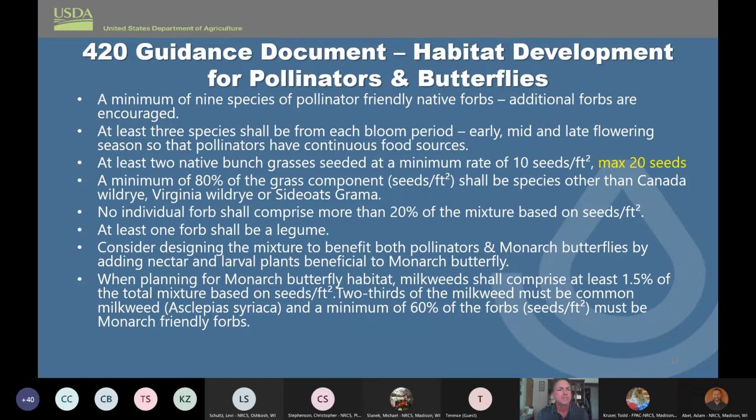And then a couple other things: a minimum of 80% of the grass component shall be species other than Canada wild rye, Virginia rye, or side oats grama. Mike had mentioned earlier that Virginia wild rye and Canada wild rye are both cool season natives. And so I think it's really important, when we're looking at diversity, to get some of those cool season natives in there.